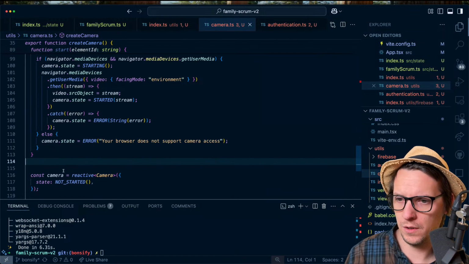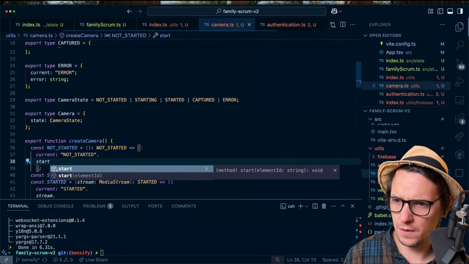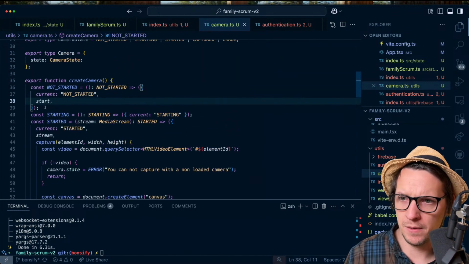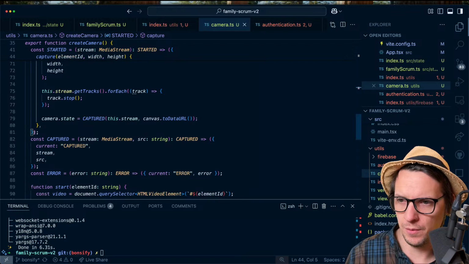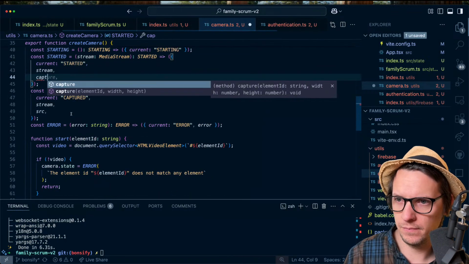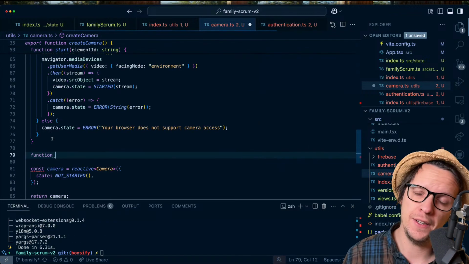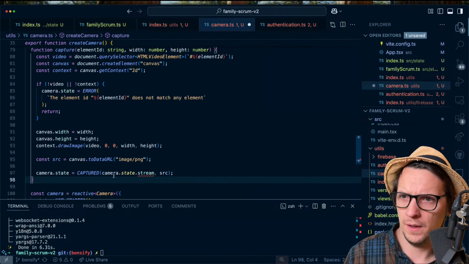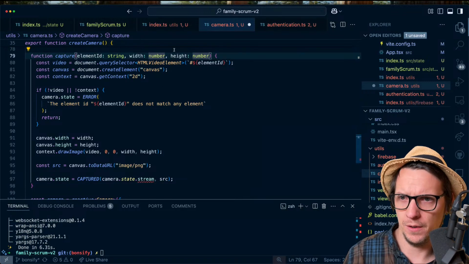Oh, start. Sorry. There we go. So what I'm doing now, I'm just making these states more explicit. So capture, we're going to move capture as well. And with a class, you would make these functions private, right? I think we should pass in the stream here as well.